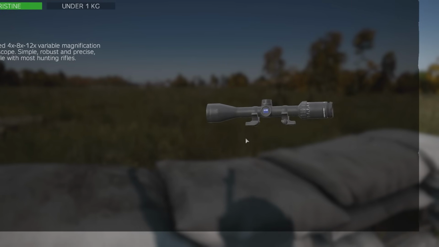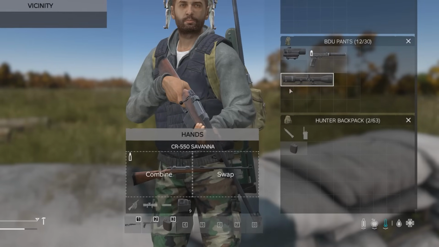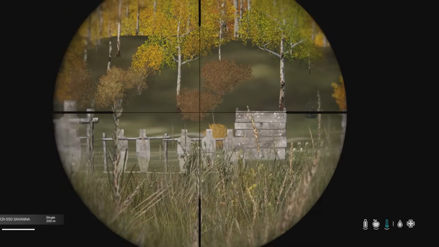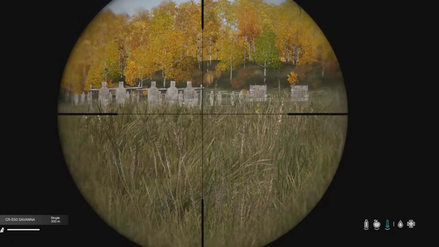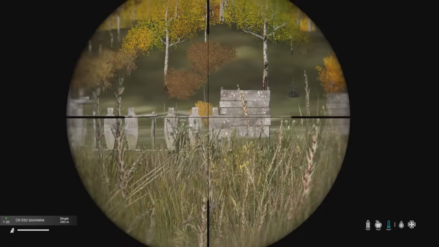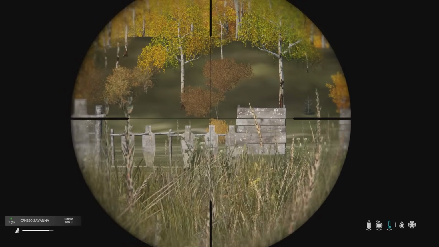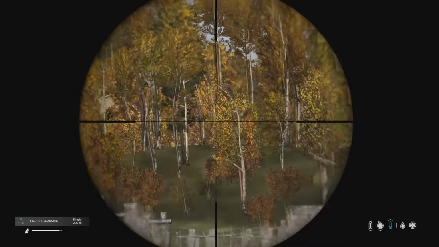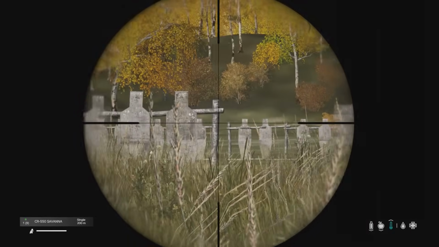Now if the SV-98 came with its own long-range optic, I'd say the Savannah and the SV-98 were fairly equally matched, but because the Savannah has the hunting optic with that variable 12 times zoom and that tight reticle, this is my favourite optic, so maybe I'm biased here, but the Savannah I would say is a far better bolt-action sniper, and just a better sniper in general compared to the SV-98.